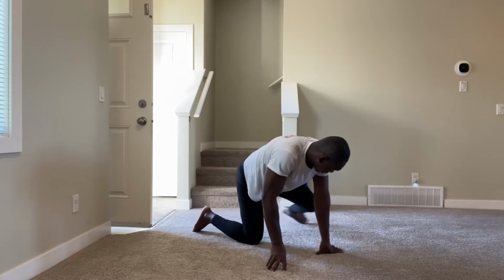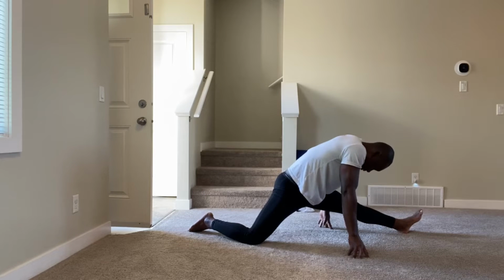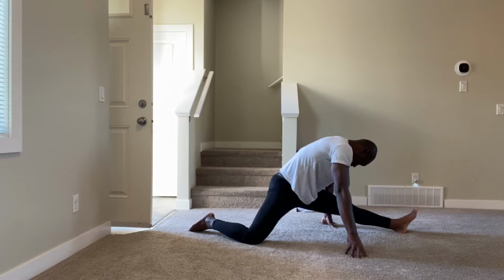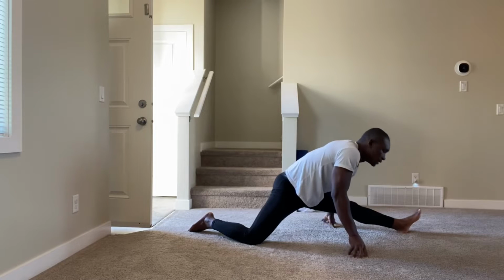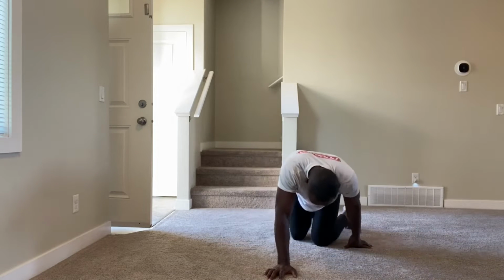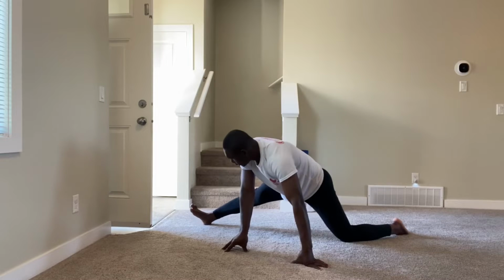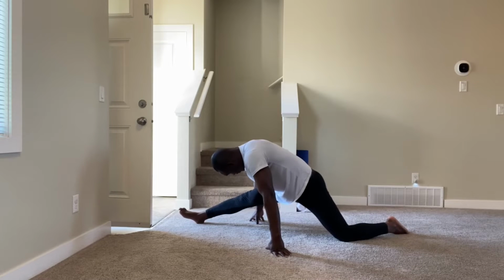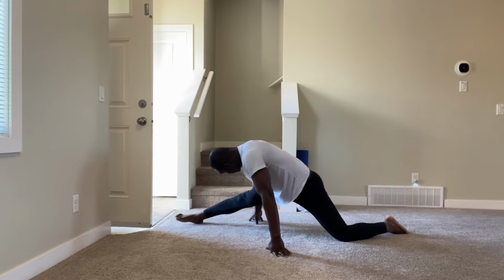Second one, we keep one knee down, guys. We go like so. Okay. Count to 10. We go on the other side, guys. Still keep one knee down. Okay. Count to 10.